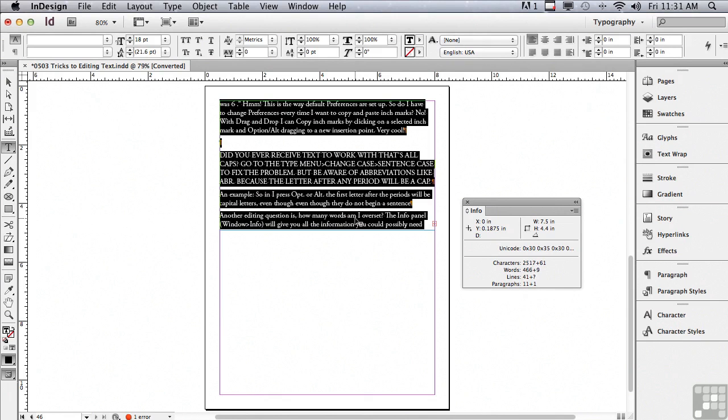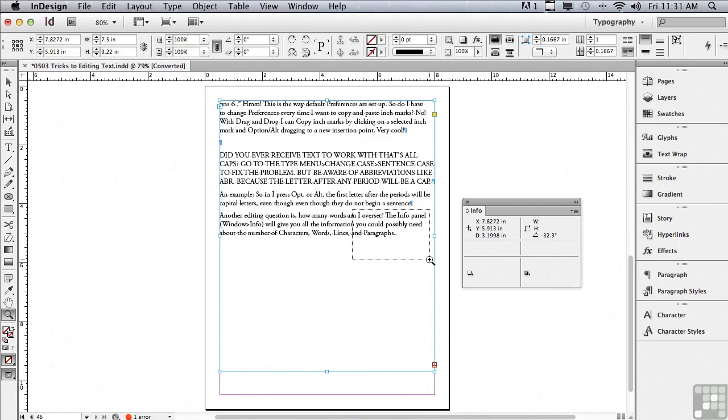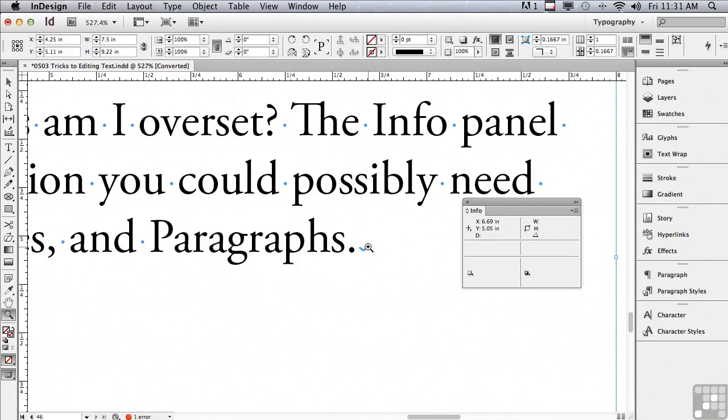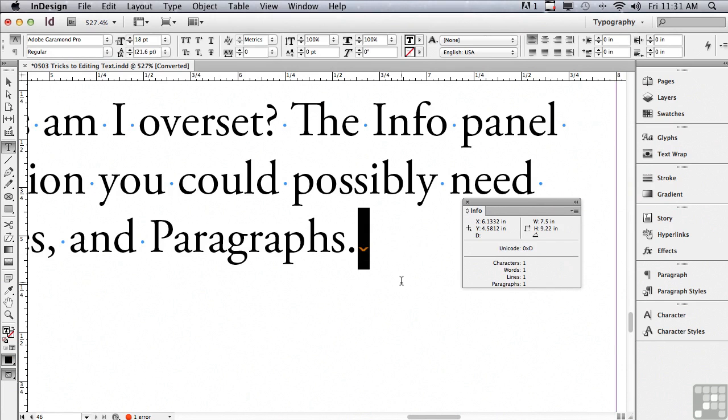Watch what happens if I now go to my selection tool again and drag until all of the text fits in. It's still overset. What is going on? I'm going to zoom in a little bit with my zoom tool. I want to get really close to that last paragraph. Ah, that invisible character. You can see how important invisible characters are. That's a page break. How do I get rid of them? Well, I could select the page break and just delete it. But there's a problem with that.